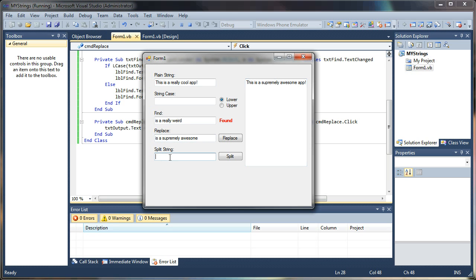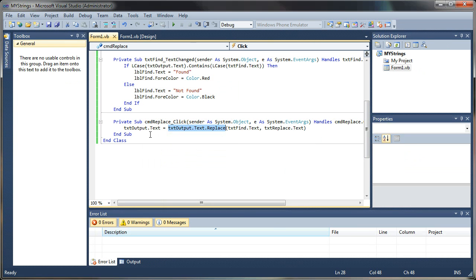So what if we want to split a string? Now string splitting, you can get really complex with string splitting. I'm going to try to keep this as simple as possible. Something that you'll run into a lot in the real world are delimited files, usually comma delimited, tab delimited, and files with all sorts of delimiters in them. And I'll show you how to read and process those.